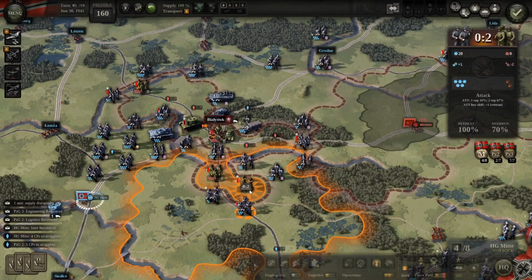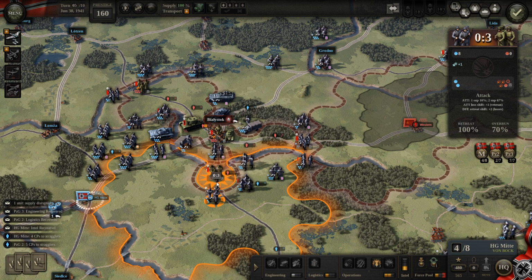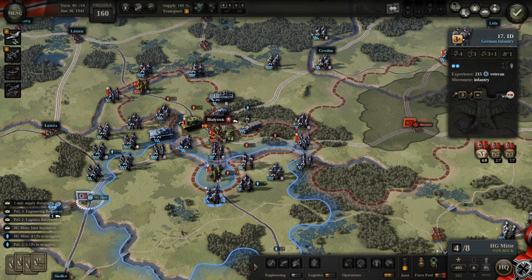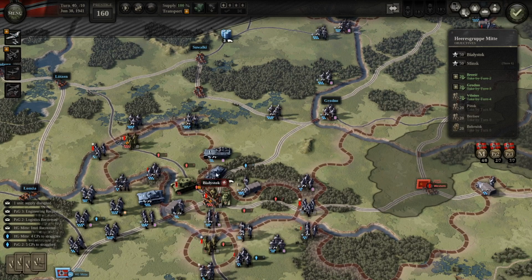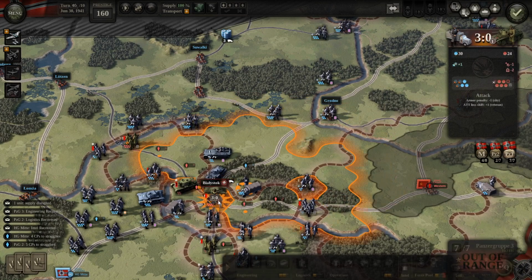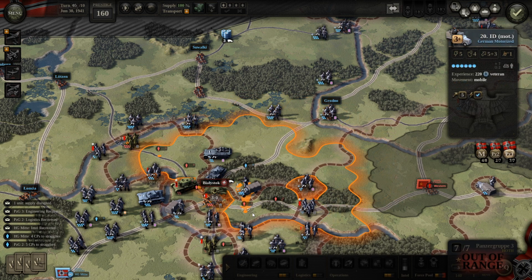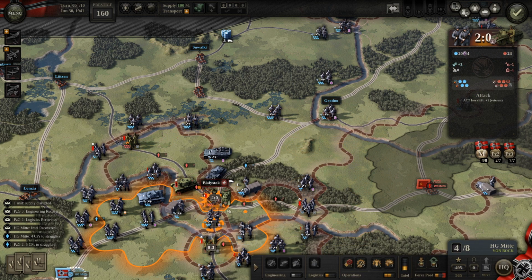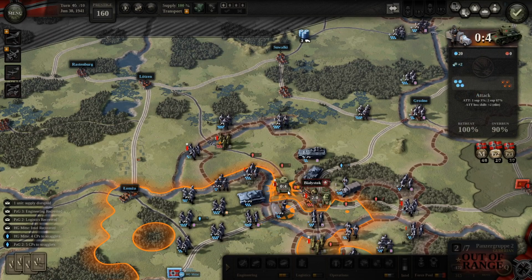All right, let's work on reducing these enemy units. So we got those guys. 1-to-1. All right, can we take Bialystok this turn? I guess we're gonna bombard first. Do no damage, because of course we won't. I mean, do I want to take the casualties?